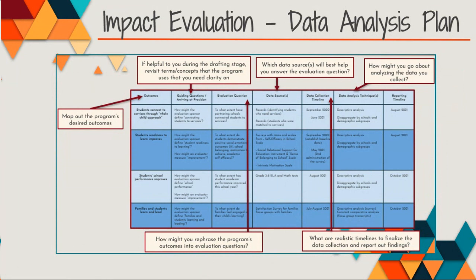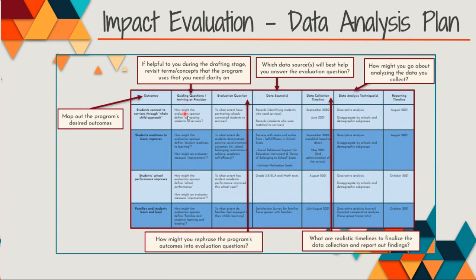As you can see here, the first column is dedicated to looking at the outcomes. They're right here with my pointer. You want to be able to map out the desired outcomes within a program. And if we're building on the Office of Community Schools, we know that there are four major outcomes that are desirable for the program. They're listed here in each cell. So here's the first one, the second one, the third, and the fourth. Those are clearly outlined here in the first column.